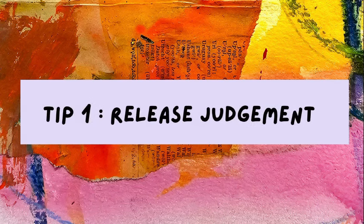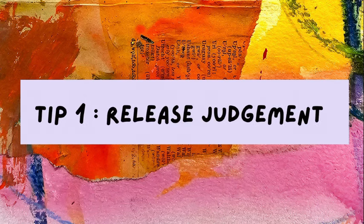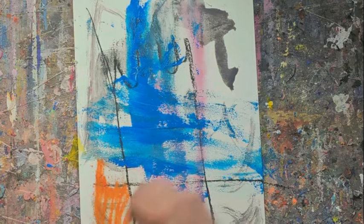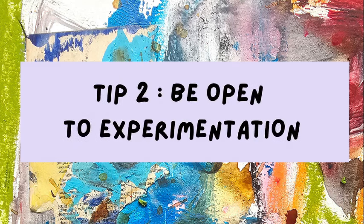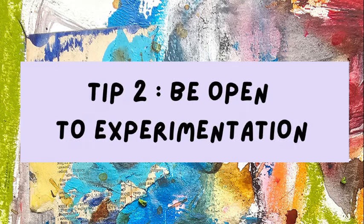Tip number one, release judgment. One of the biggest barriers to starting abstract art, or anything for that matter, is our own self-criticism. We can be the thing that's in the way. The judgments that we hold from the past or where we're starting from. But remember, abstract art isn't about perfection. It's about expression.